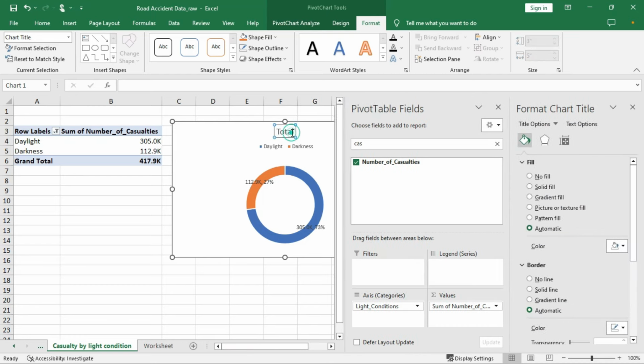Let me change the title to Casualties by Lighting Condition.